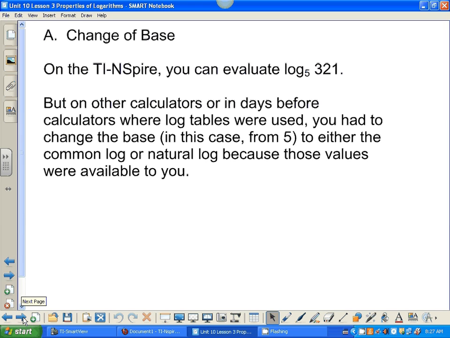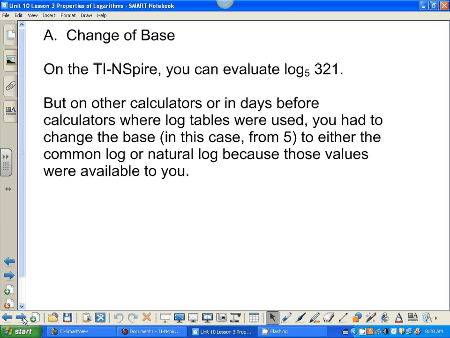There's going to be two purposes to the change of base. Some of you might think, well, this is stupid, this is purposeless. I've got a TI-Nspire where it does any base, so I don't need this. It's old, it's archaic, I'll never use it. You might need it in future calculus applications. I did check in with your future teachers, and they said, well, it might not come up often. It does come up. Also, you need to know the change of base in the event, especially on an ACT, if you are dealing with a TI-84 or a scientific calculator and not the TI-Nspire.